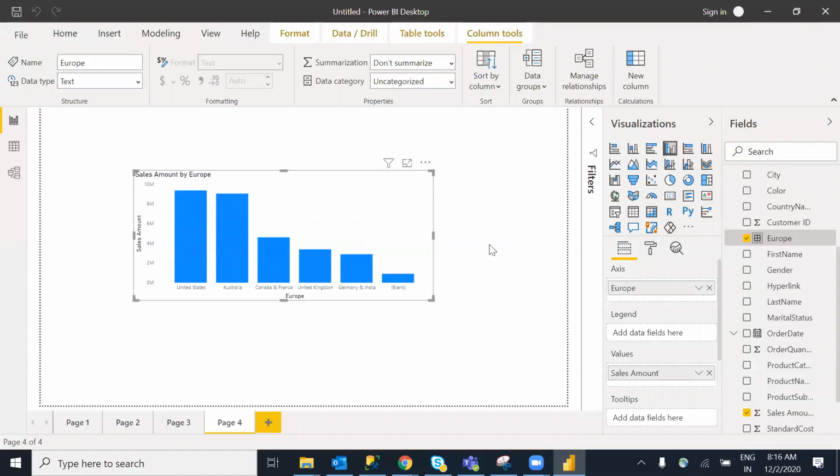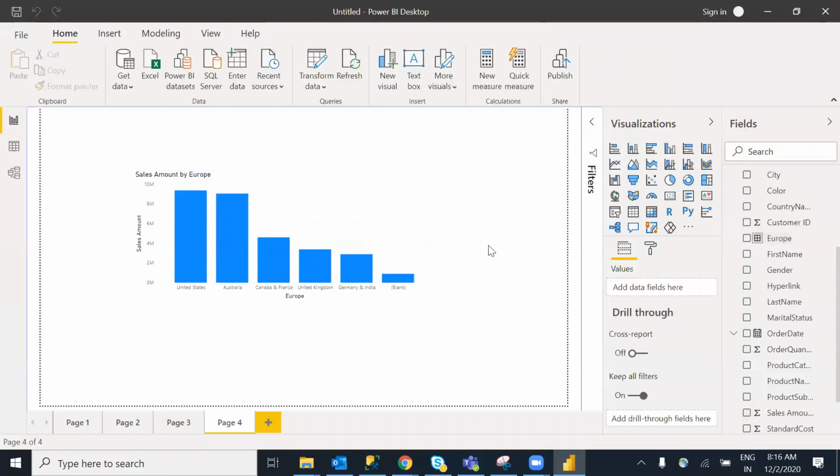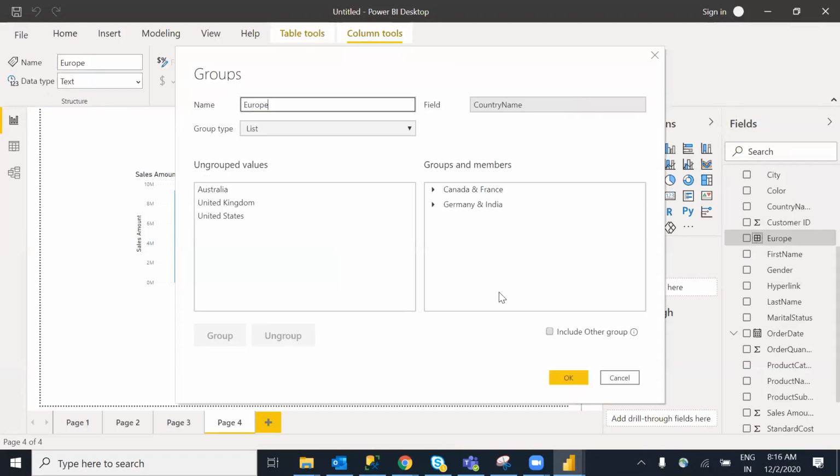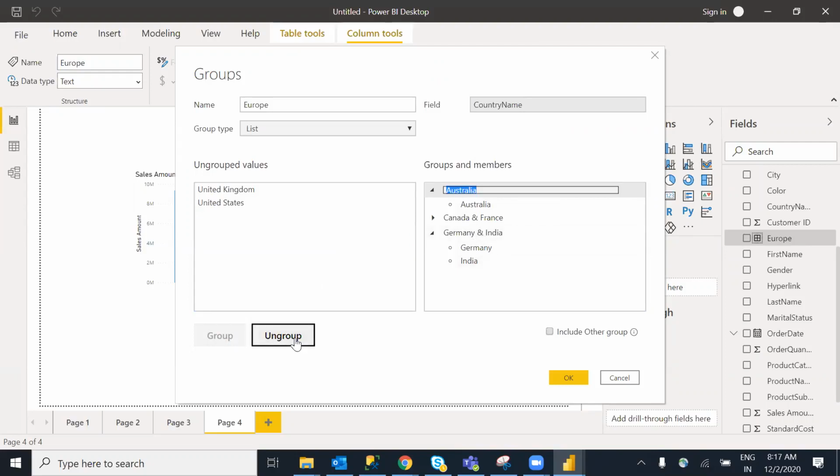This is the group option. I just want to group a few countries into a single one, so all the sales will come in a single bar. That's what the grouping option is about. If you want to edit or delete it, you can. If you made some changes, go for Edit Group. Later I may realize I want Australia also grouped into this one. So first I select this one, group that, and it will come.